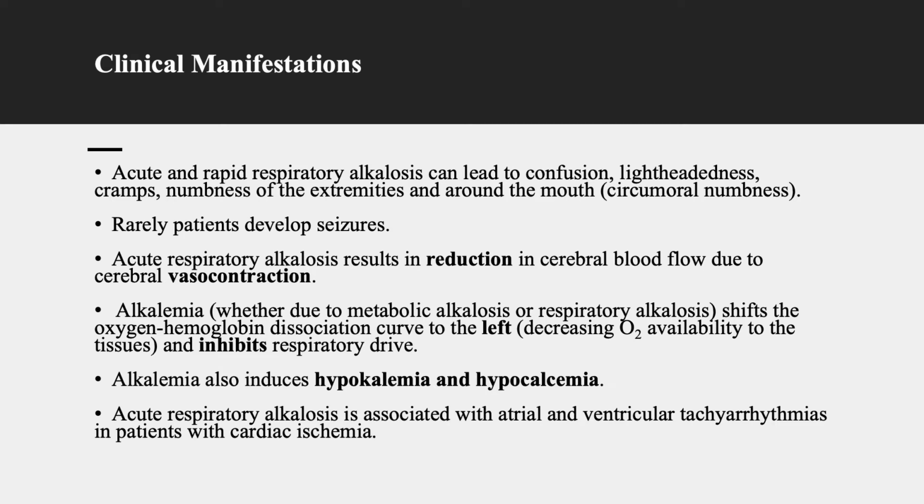What are the clinical manifestations of respiratory alkalosis? Well, acute and rapid alkalosis can cause confusion, dizziness, cramps, numbness due to decreased ionized calcium, of course. Rarely, you can have seizures. Remember that acute respiratory alkalosis causes a reduction in cerebral blood flow due to cerebral vasoconstriction. So remember that acidosis will cause cerebral vasodilatation, while respiratory alkalosis causes cerebral vasoconstriction.